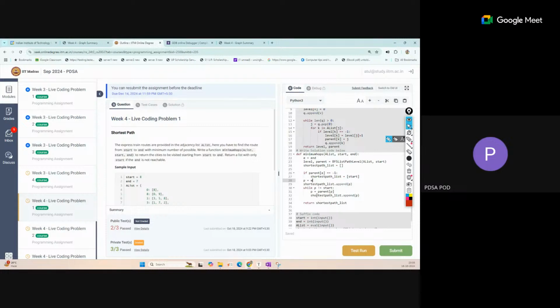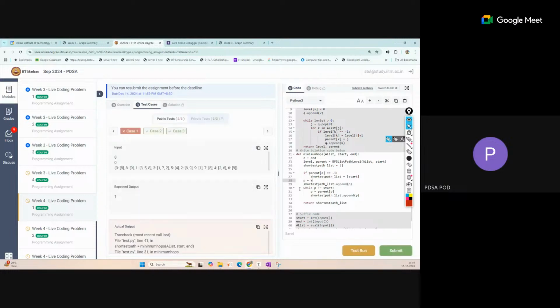So here the start node is not added, I think. So what are you getting?